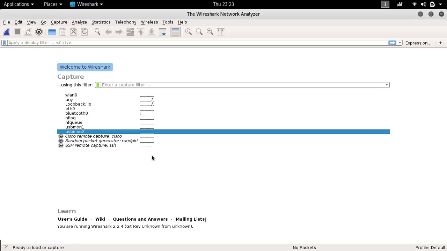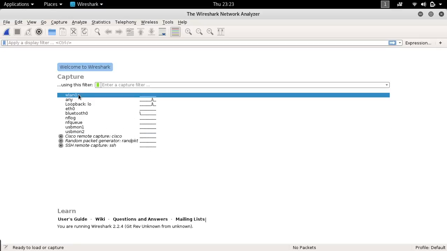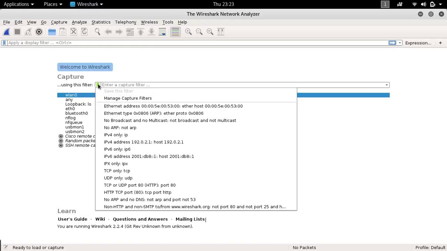Okay, so let's start from the very beginning and not just rush into it. What Wireshark is going to do is sniff out all the packets that are going around in your environment. You can do the same thing with airodump, but it's more suitable and more managed in Wireshark. So I'm going to use my wlan0 interface, which is my wireless card, and this current screen right here is where you can set capture filters. What this tells is what kind of packets we are actually looking for.